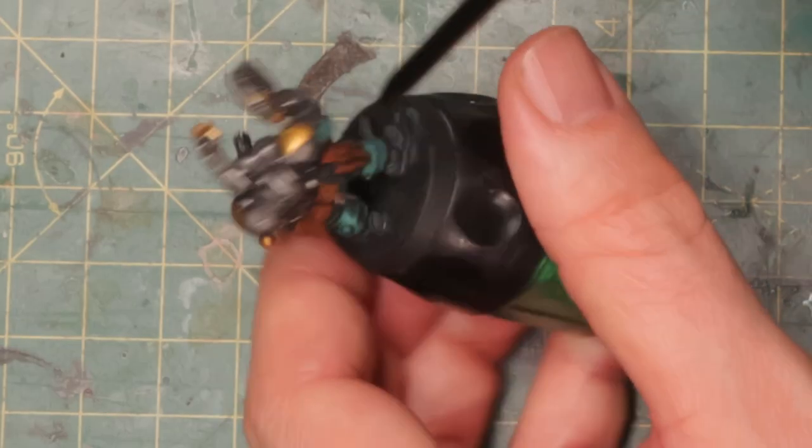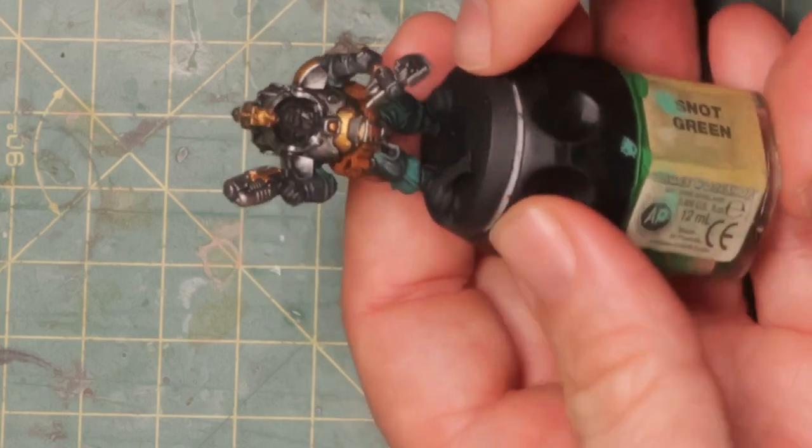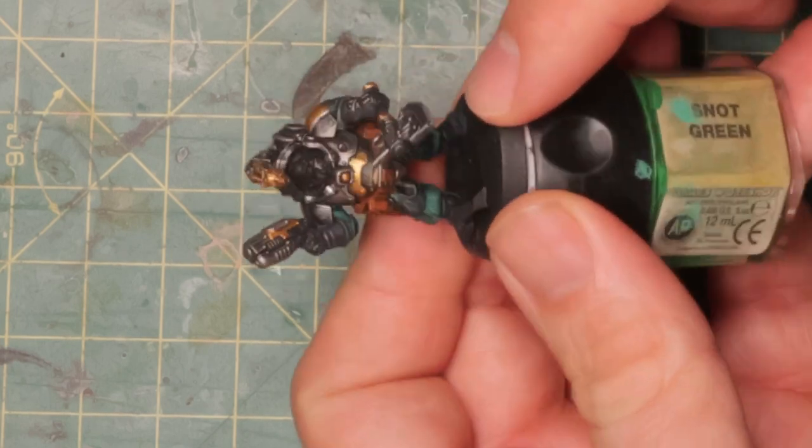And then I also did the other shoulder and a little bit on the gun, just to signify that he is a bit wealthier and a bit more important than the rest of his squad.